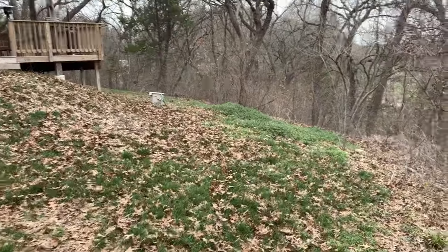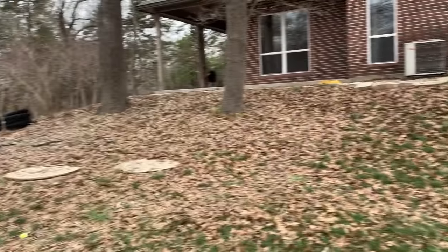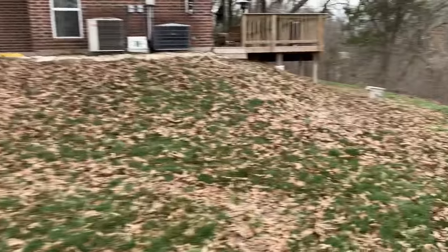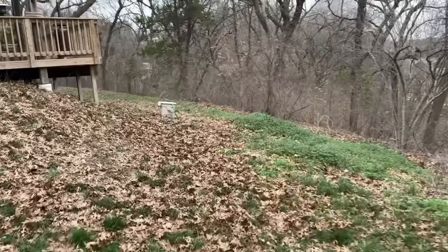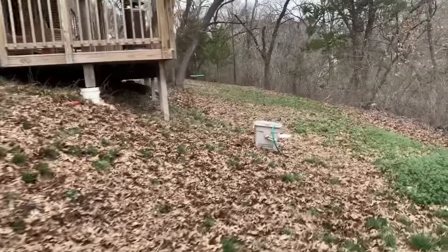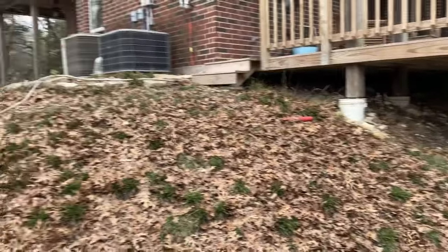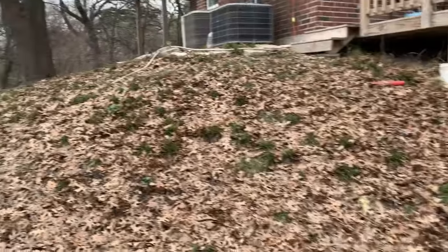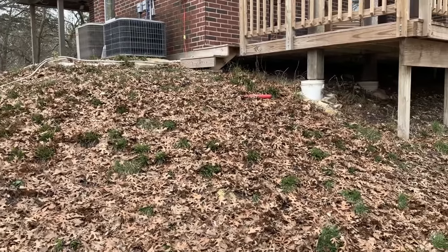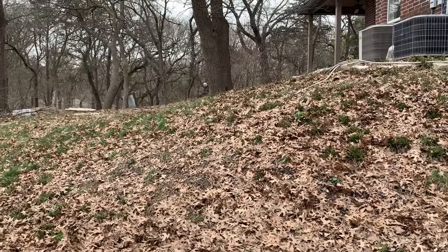All right, this house was built on the top of a hill. You can see it slopes down in the backyard and it slopes down in the front yard. So we're gonna help by putting in a retaining wall over here. You can see their deck is level with their house, but when it comes out in the yard, it's really high off the ground. Just in this little corner where they come off their deck, we're gonna put a retaining wall. It'll be about 40 feet. It's gonna start at the deck and wrap its way around this mound. It'll be about 4 feet tall.